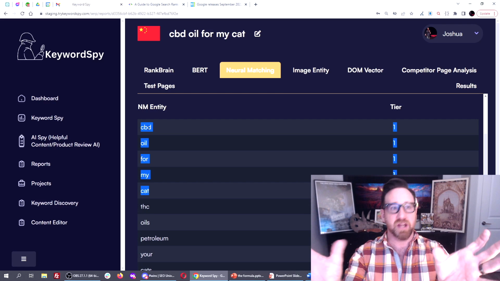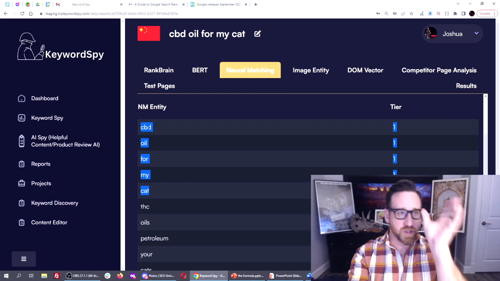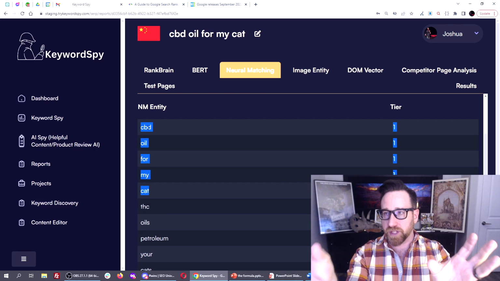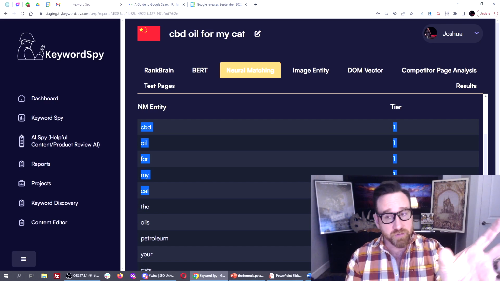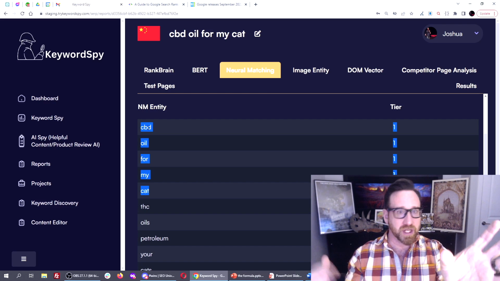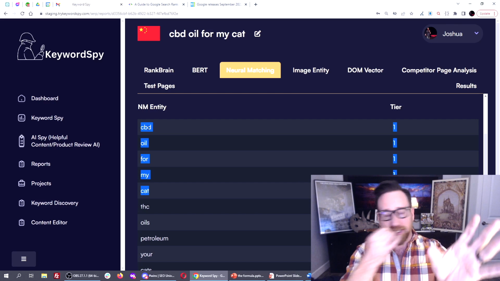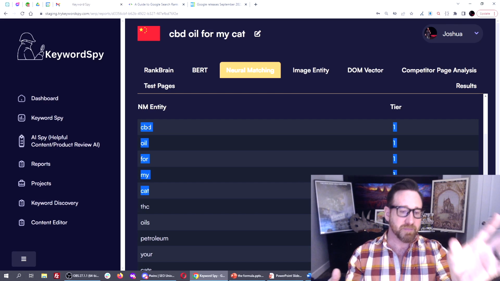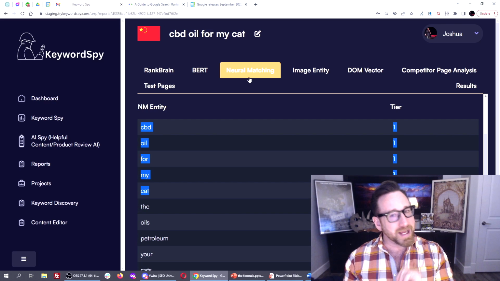THC and CBD are two different primary chemical ingredients in marijuana, and you use one for one purpose and you use one for the other purpose. If they're looking for CBD oil for my cat, they're not looking for THC, or they might want to know that it doesn't have any THC content infecting the CBD oil, because that's very important for this kind of medicine, right? So you might find it very interesting to know that that's not what neural matching thinks.